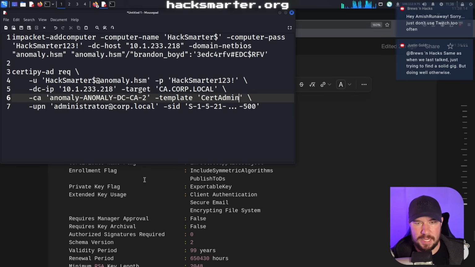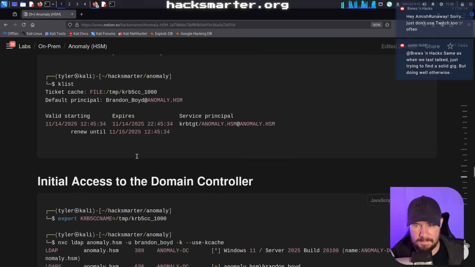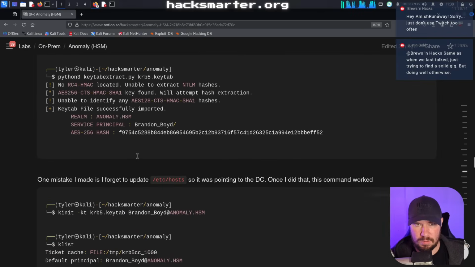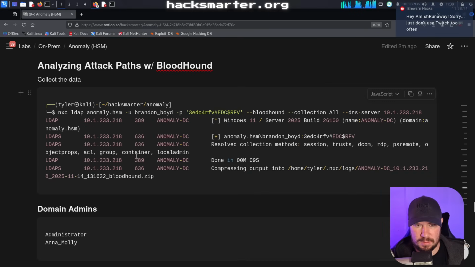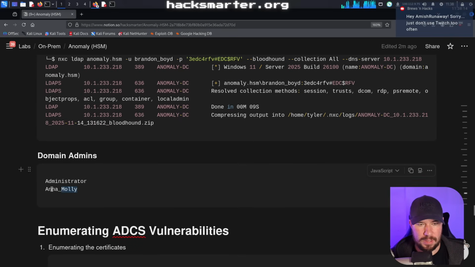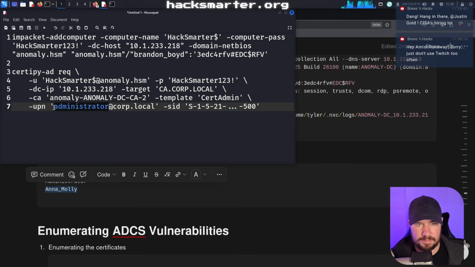All right, our UPN, we can specify one of those domain admins. Where was that at? Where did I do the domain admin stuff? Oh, Anomaly. Let's try the actual domain admin here. So we'll do Anomaly at Anomaly.